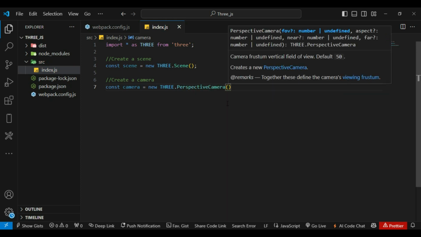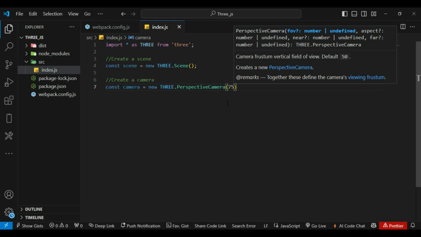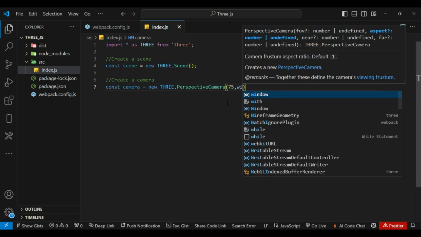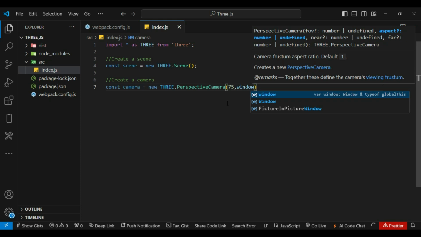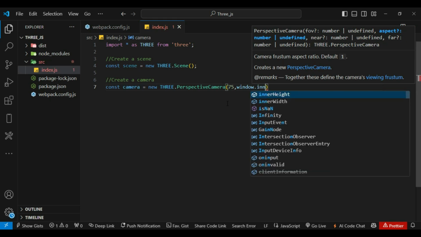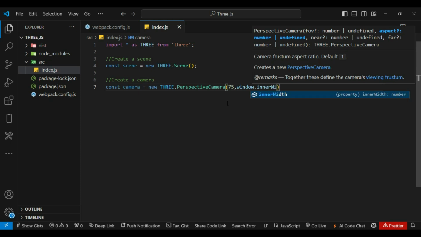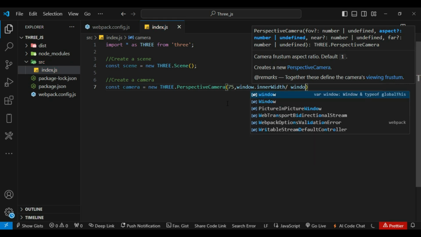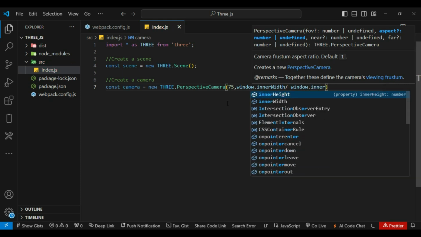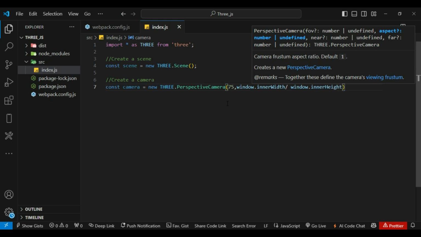Then I say this: 75, window.innerWidth / window.innerHeight, then 0.1, 1000, this way.